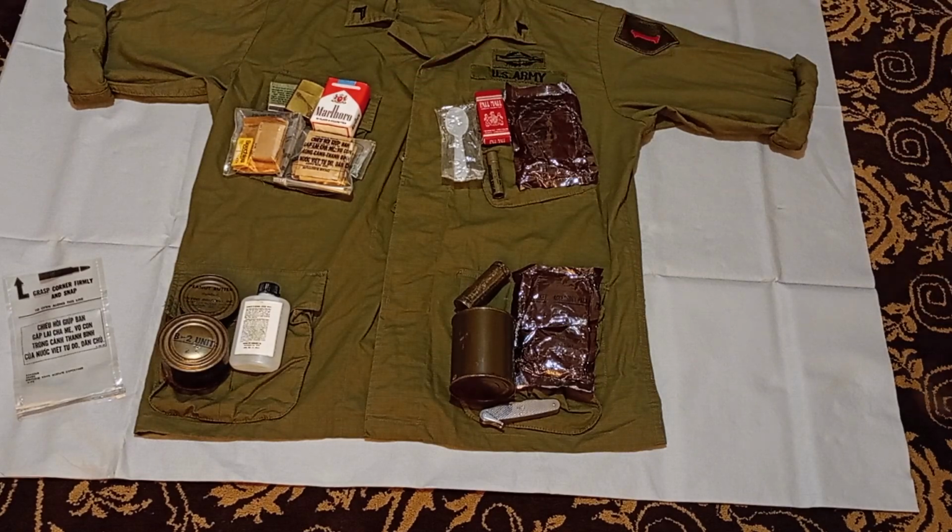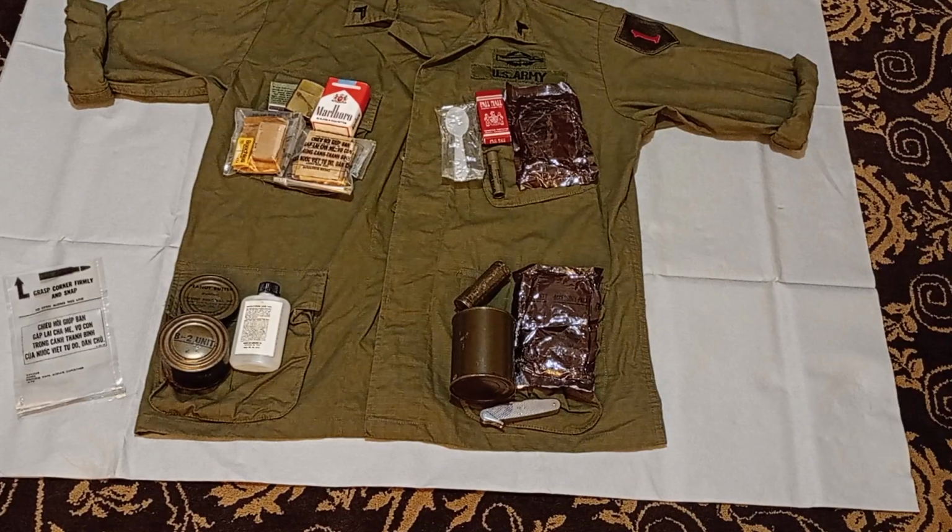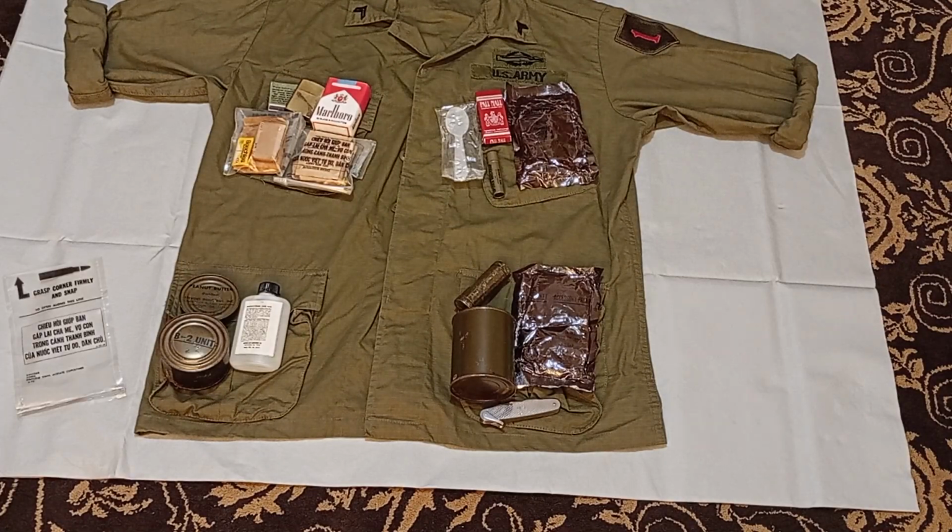However, as I've done, you can also sometimes see troops using these to keep things waterproof, which is a really useful thing to have. It's very useful for the troops to keep things they don't want to get wet dry, which is important when you're crossing streams and rivers, which can be above your chest. So it's quite important to keep things dry, such as in this one I'm pointing to. The bag itself contains toilet paper, mints, and sachets from the MCI, Meal Combat Individual, which was the ration issued to soldiers during the conflict in Vietnam throughout the war. It was the most common ration, which I've covered previously on this channel.